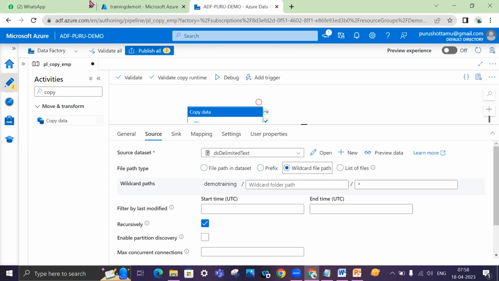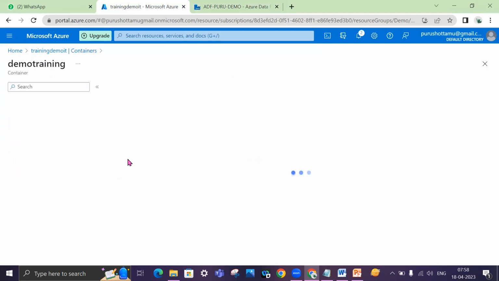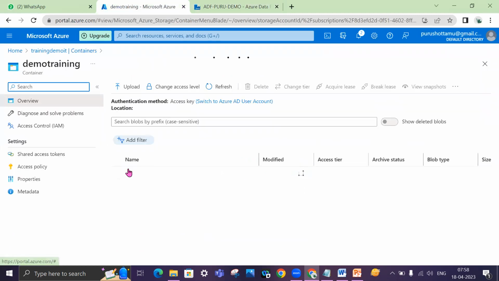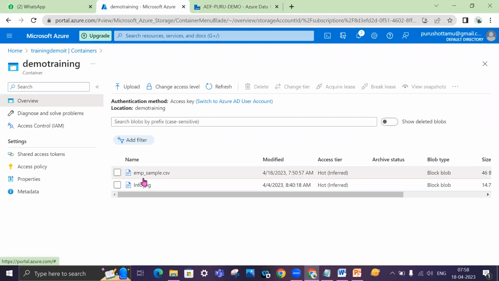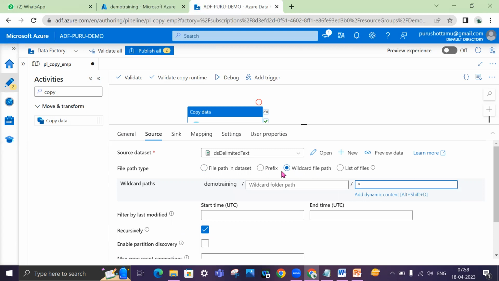Since ours is a simple CSV file, we want to copy the sample employee CSV file. Then what we can do is simple: we can give star. If you give star, both the files will be copied. Or if you want to copy only the CSV file, you can just mention star.csv.